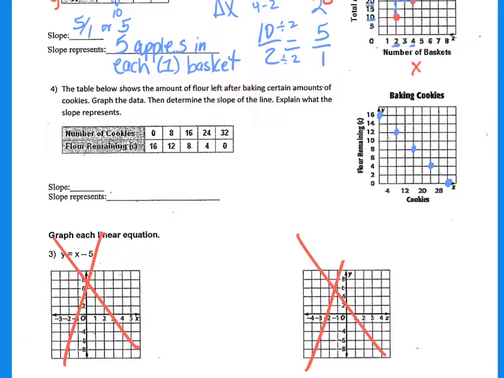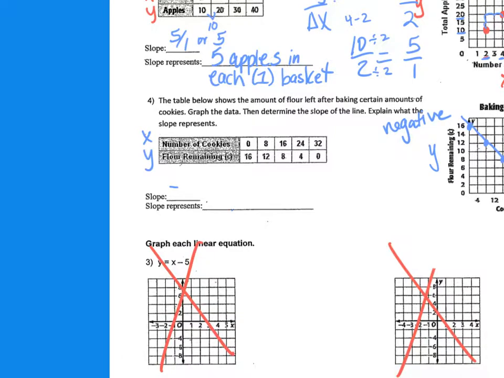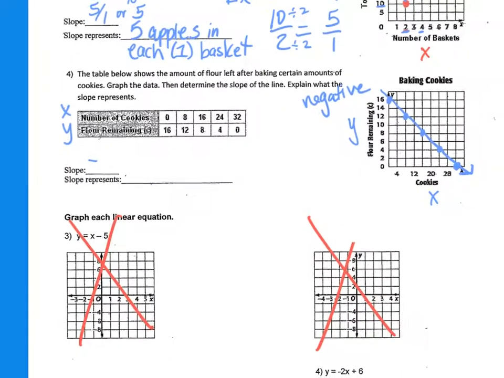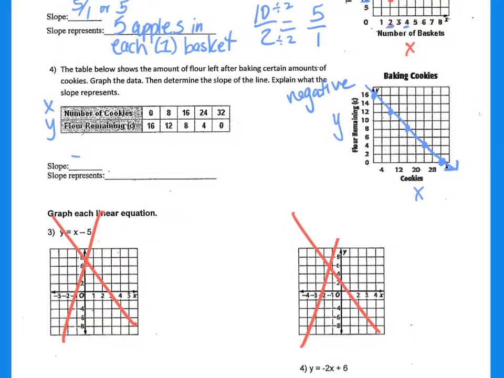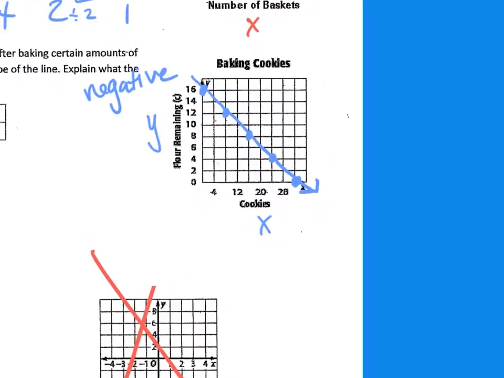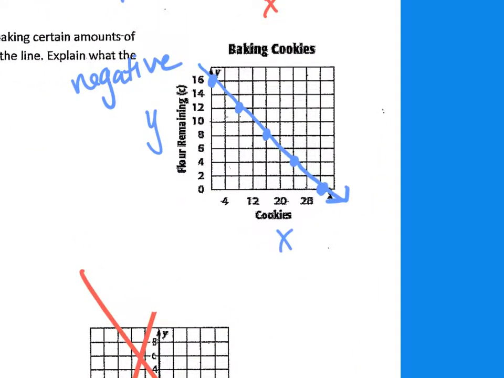It's going down. It's going by 4 and it's going down. So it's a negative slope. So I'm going to go ahead and put a negative sign right there for slope. Okay, so number 4, your x value and your y value. I know the table looks a little bit weird. Mostly you will see tables on your test that are vertical, so it won't confuse you as much, because the x is on top in your table right now. But if we look at our points, it's going down, so it's going to be negative.